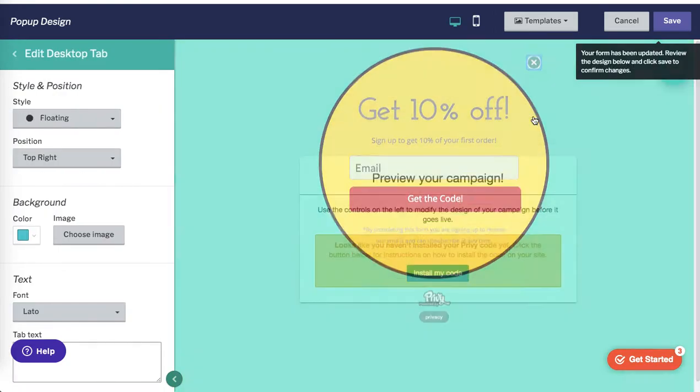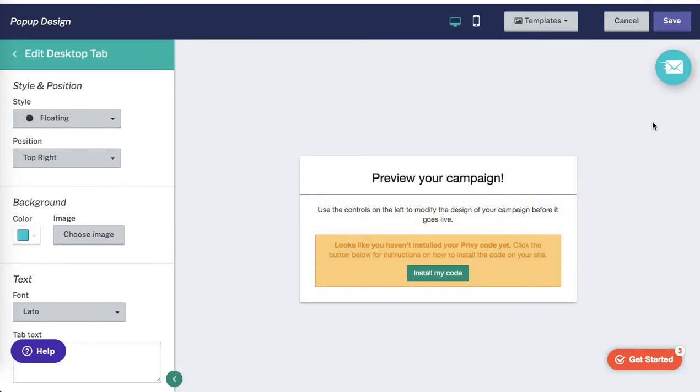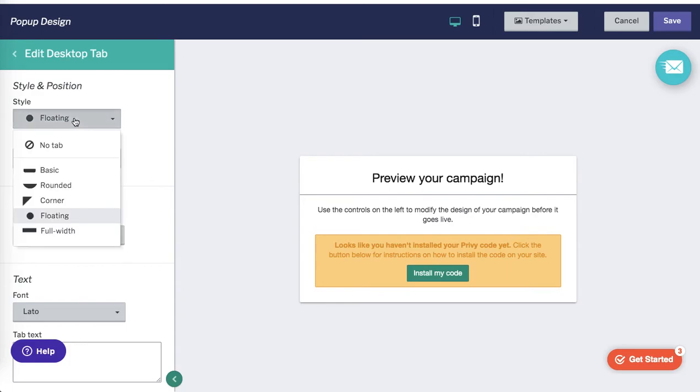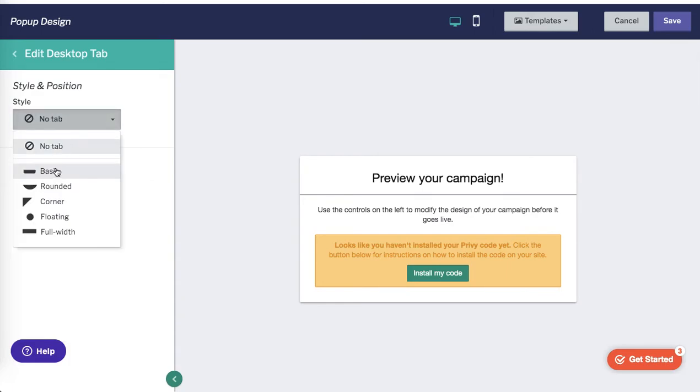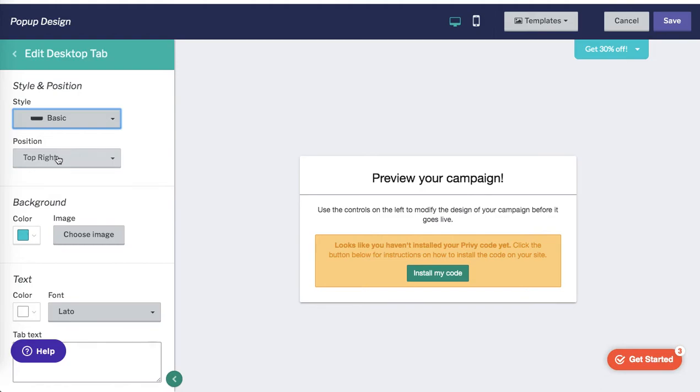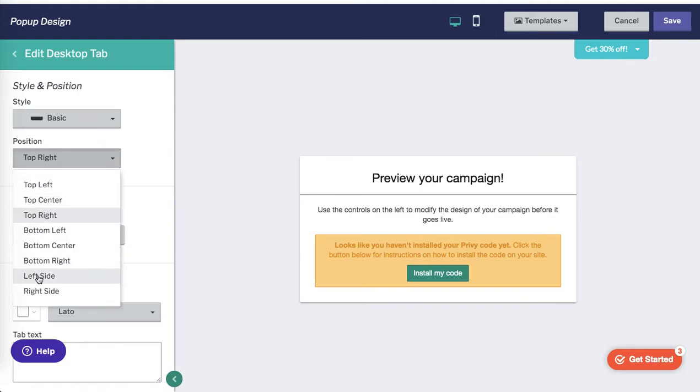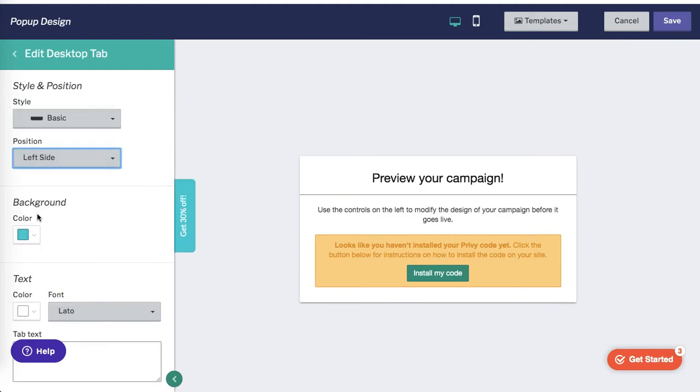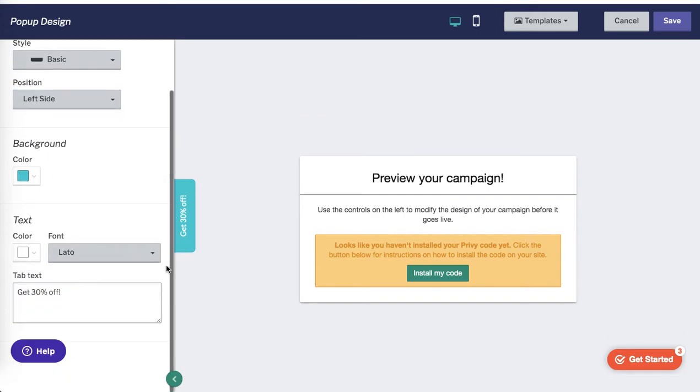Oops. So here it is. Oh, no tab at all, but I like this kind of basic tab, top right location, left side, so you can put it on the side, the color, and obviously change the text as well here. Font color as well.